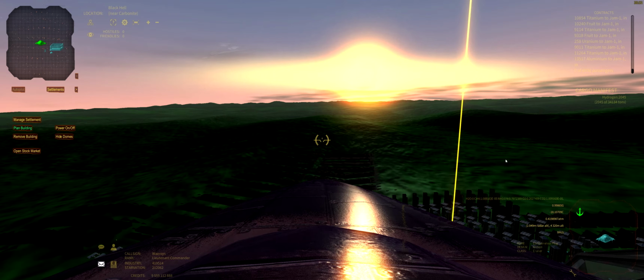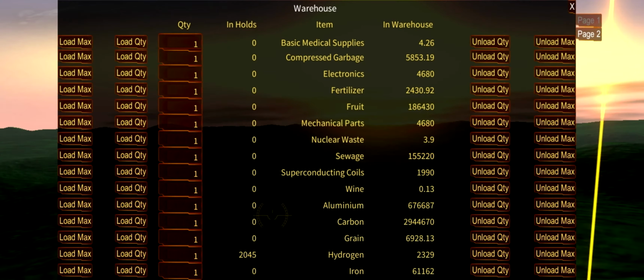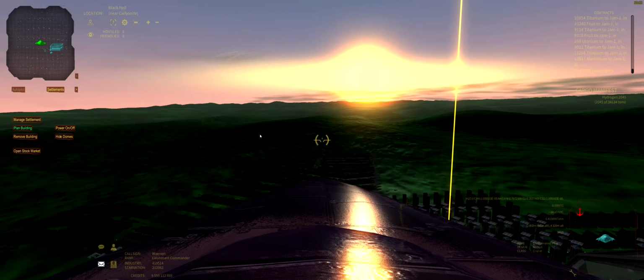Today I would like to talk about sewage, how you process it and how you turn it into an advantage. So as you can see, if you click on your warehouse in your colony, you can see your colonists recently got very dirty and started producing sewage. As you can see here, I have 155,000 sewage and basically it's just clogging up my warehouse. Of course, that's not very useful because I could be using this warehouse to store more useful things. So what do we do about it?